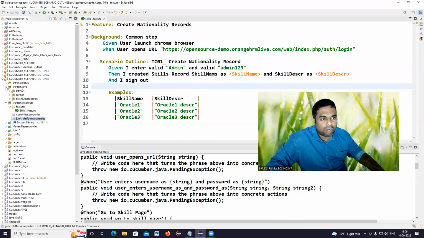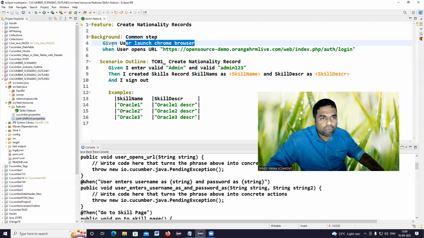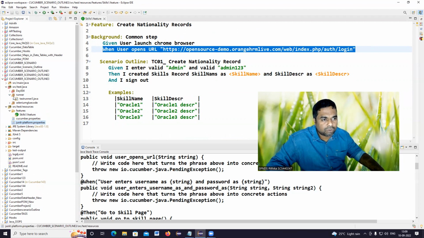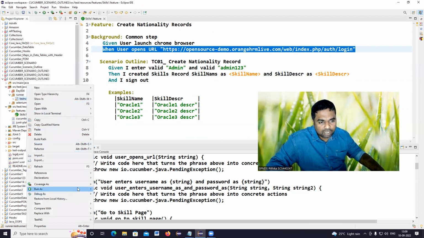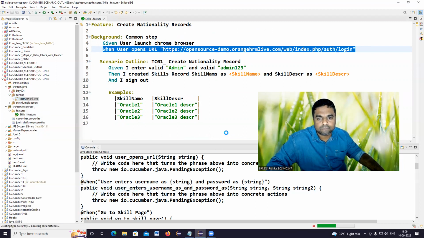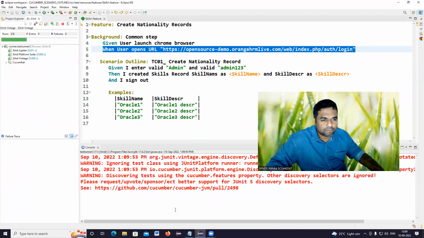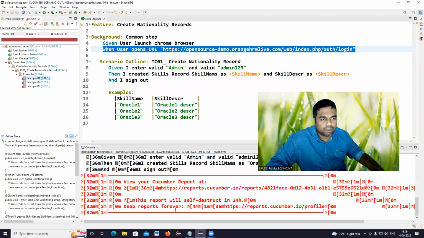And my third step is I want to generate steps. For every step, I want to write corresponding method implementation. So let's run testrunner.java class file. So under testrunner package, right click on testrunner3.java class file and click on JUnit. Clicking on proceed. So once after executing this one, the set of steps are generated here. So these are the set of steps generated here.